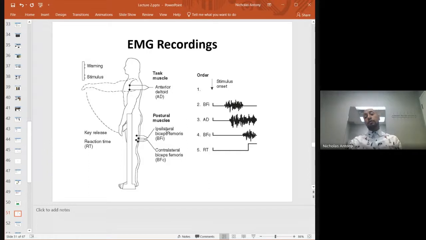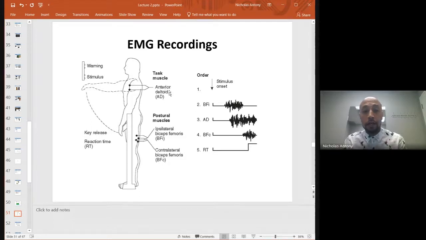Here's an example of how it was utilized in research in a motor control study. And then he says, how do you isolate muscles with that equipment? Oh, it's where you put the pads. So if you want to look at the bicep, you put the pads over the bicep.